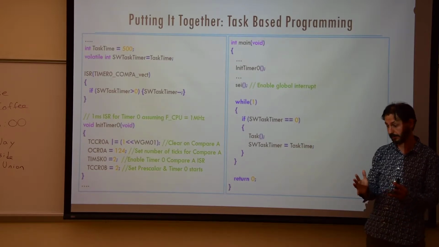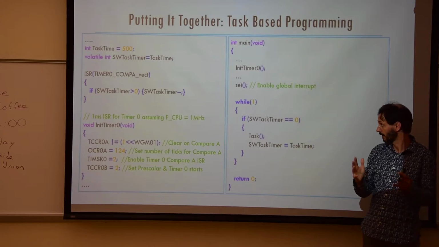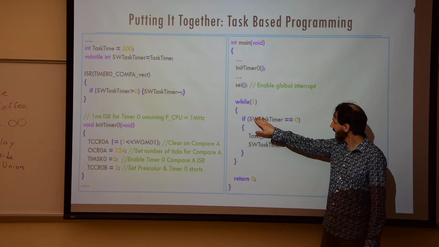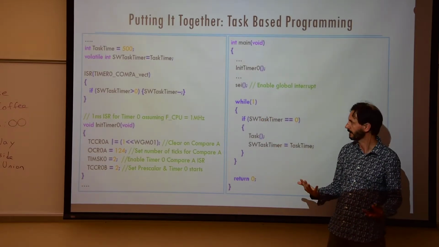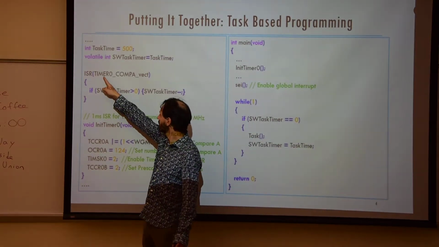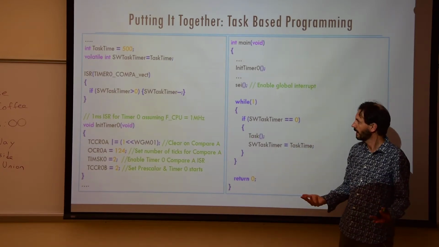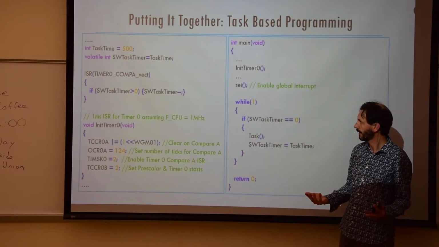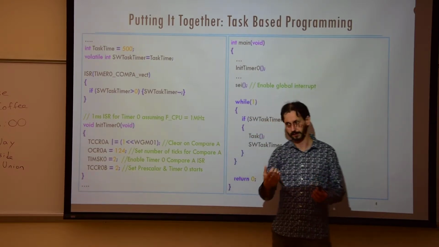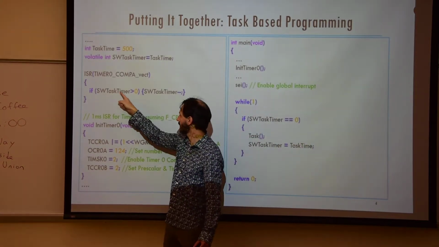So your MCU is now a continuously working device, as long as it is powered up. Now, how do we get this timer? How do we get this condition to represent 1 millisecond, that much time having lapsed? Well, what we want is some interrupt service routine based off timer 0 that is going to effectively use timer 0 as a very reliable hardware clock to decrement the software task timer.